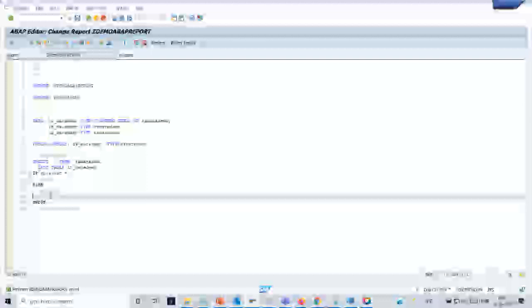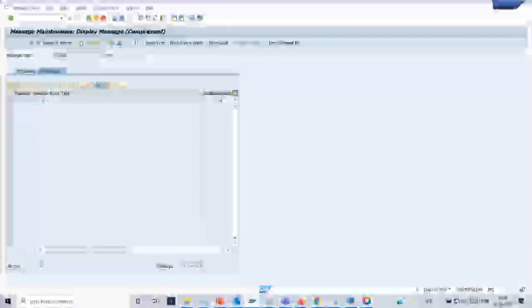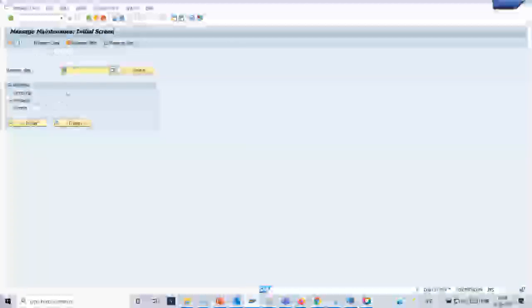So nothing is there around. No messages are available. So we can use this and we can create. Now, if my size of the table is not equal to 0, I want to show a message saying there are no entries in the system. Now we can put this message text in 2 or 3 different ways. We displayed a message here, right? This ampersand is called a placeholder. It means instead of a static text, if you want to give a dynamic text, you can use this placeholder. I'll create our own message class with Z demo app.